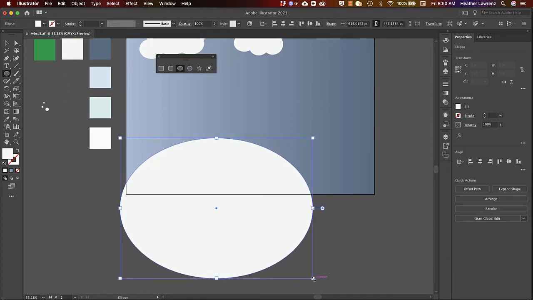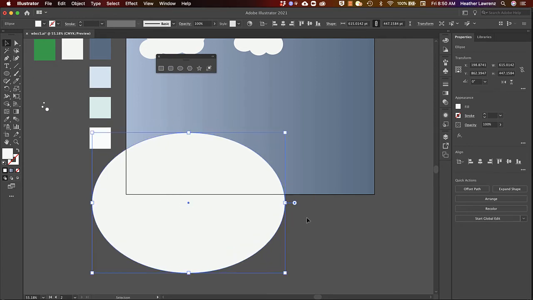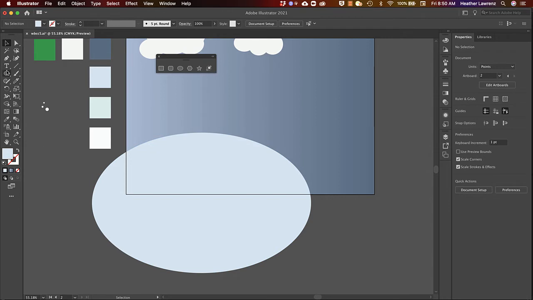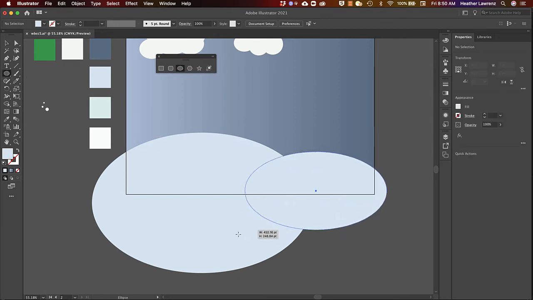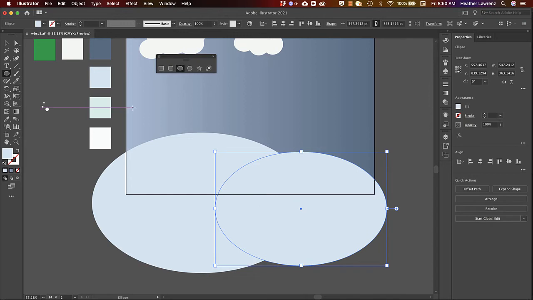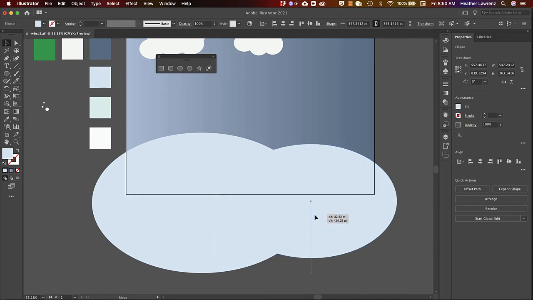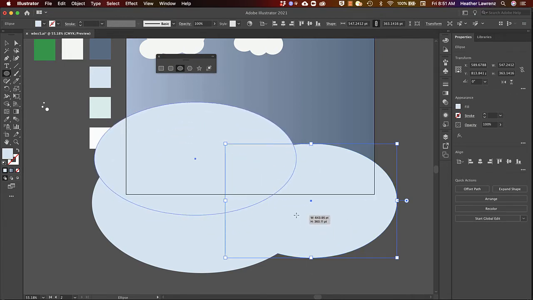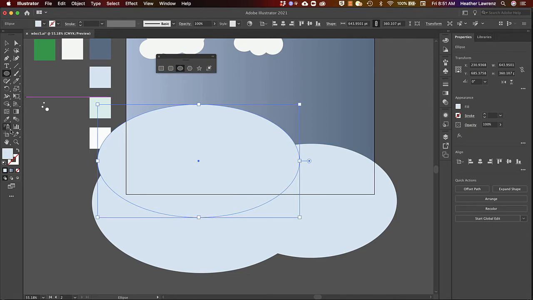So we're going to draw some ellipses, and I'm just thinking about how this little happy hill is going to look and what color it's going to be. And so I kind of like that. Maybe I want to draw another one, and these are going to be overlapping. And I'm not worried about where they end up overlapping on this edge. I'm going to show you a trick for that here in a second. So I like those hills, and now I want to draw some hills in the back. And I want to think about how these are going to start relating with each other.